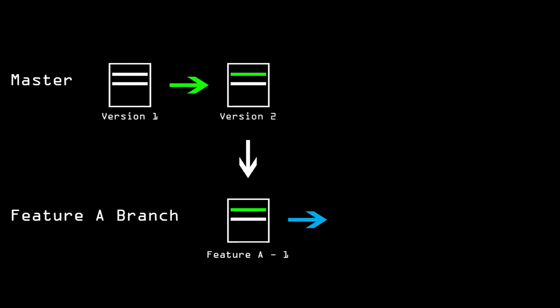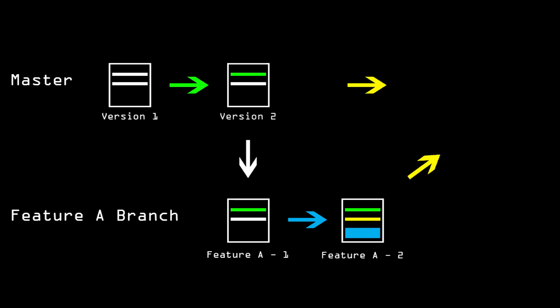It also allows us to take our time in developing this new feature, allowing the rest of the team to continue working on the main timeline. Once the feature is completed and we know that it works, we can then merge this branch back into the master timeline, which will give everyone else in the project access to the new feature. It will then also be included in future versions, like the new version 3 here that's created when we merge.